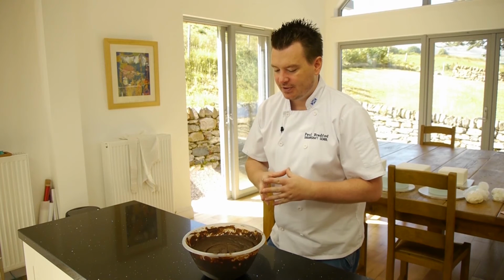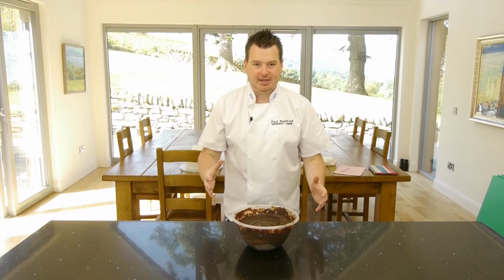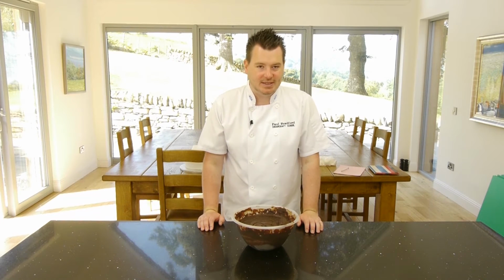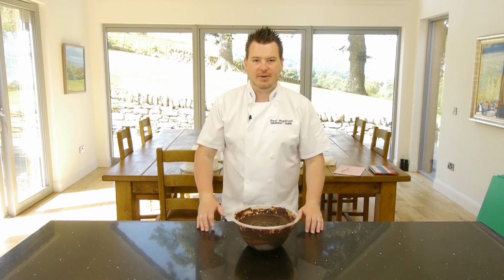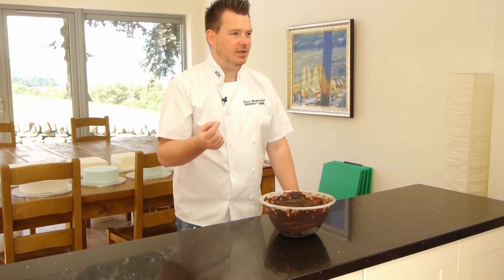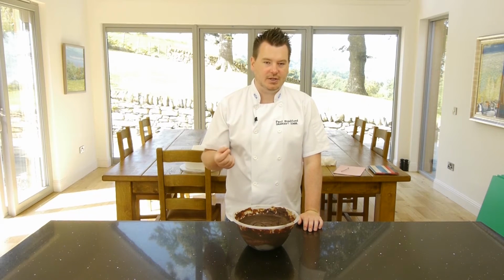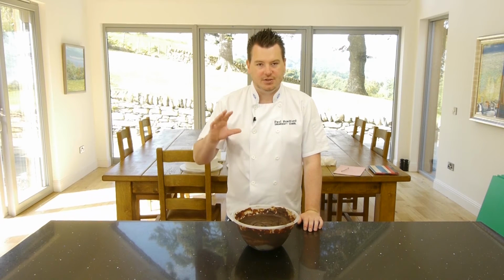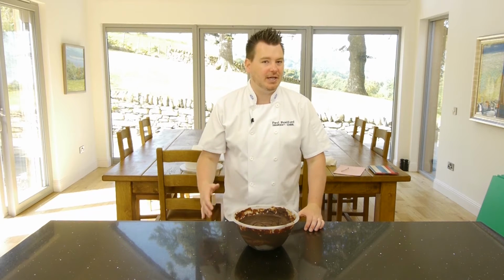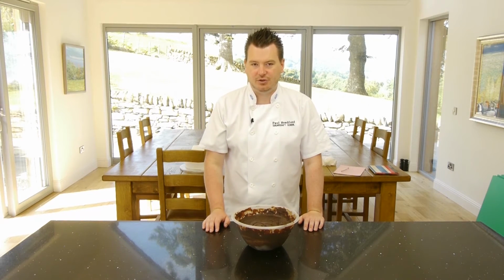So I'm just going to give you sort of a little bit of history of why I use Ganache. Way back when I first started cake decorating, I used buttercream, and buttercream is lovely. It tastes nice and light. The problem is when temperature changes and it's really warm, sometimes the buttercream can melt very quickly. So sometimes you've got to add some tricks into it, or shortening, or Crisco, just to give it a bit more structure. The problem is it doesn't taste as nice, especially in the UK, maybe not so much for people abroad, but in the UK they don't really like the shortening.